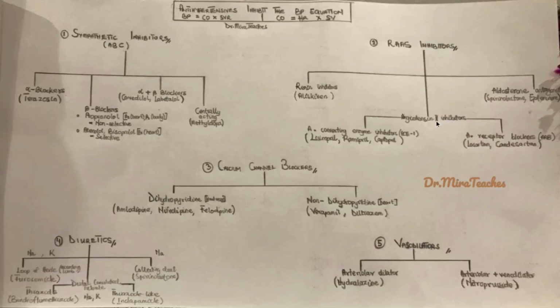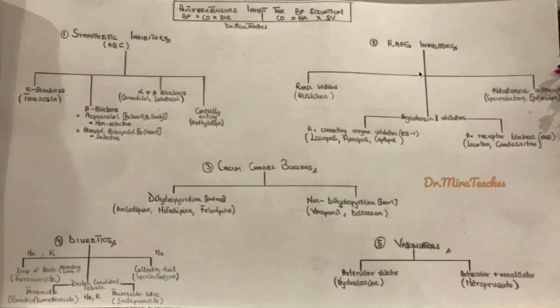Now we can also block the angiotensin receptor. Once you do that, angiotensin 2 cannot bind, and you are not able to achieve the vasoconstriction that occurs with angiotensin 2. So we have angiotensin receptor blockers. These are losartan, candesartan. So all the sartans are angiotensin receptor blockers, ARBs. So we have two things that can inhibit angiotensin 2.